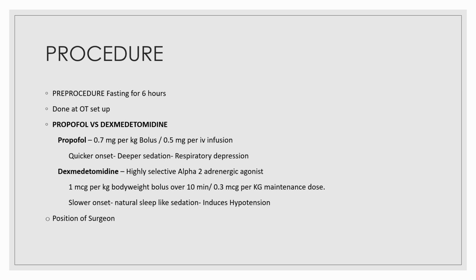On the other hand, dexmedetomidine is a highly selective alpha-2 adrenergic agonist. So it induces a natural sleep-like state in a patient, and the respiratory reflexes are not compromised. It feels like the patient is naturally sleeping. The only issue with dexmed is that in certain patients it can result in hypotension. It can reduce the blood pressure. That's the only issue with dexmedetomidine. Otherwise, it's a safe and fantastic drug. And nowadays, our drug of choice for drug-induced sleep endoscopy would be dexmedetomidine only.